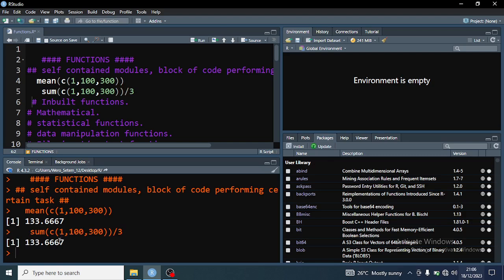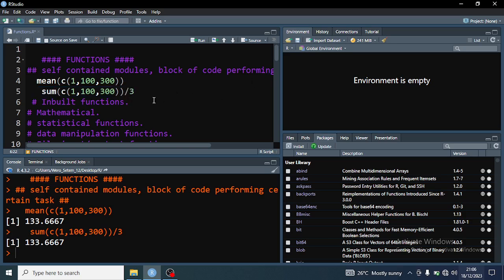See, that gives us the same answer or the same value. But using the mean is much easier than doing it this way. That's why it is a block of code. It's all this. This is what mean is. It performs a certain task.